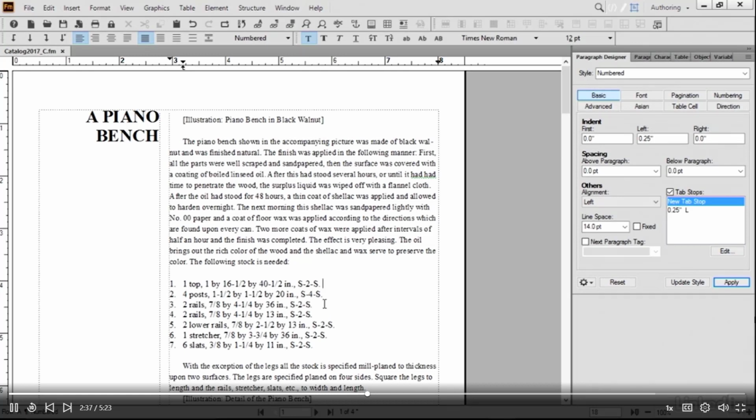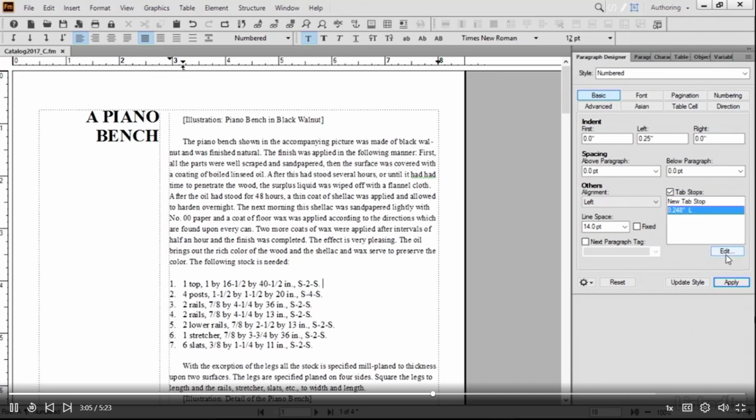And of course, we can make adjustments. Now, as we look at the ruler, you can see where the tab stop is and the indent. If we wanted to change any of this up, we can change it for our current list or anything that's selected, or for all lists that use this style called numbered. Let's say, for example, we want the tab stop here to move over a little bit further. Now, when I select it here on the ruler, you can see it appears here under tab stops at 2.48.